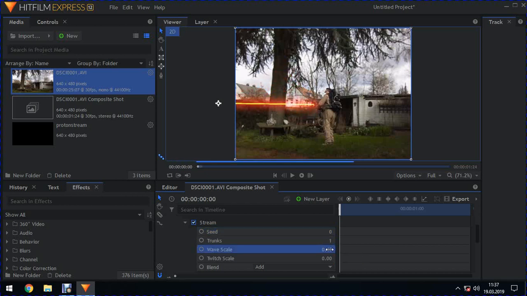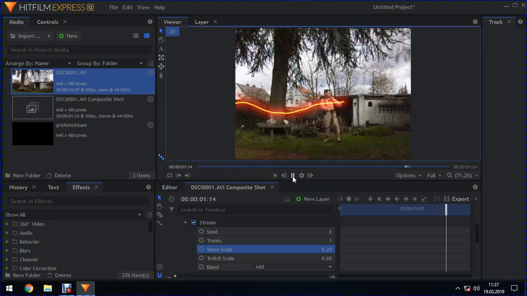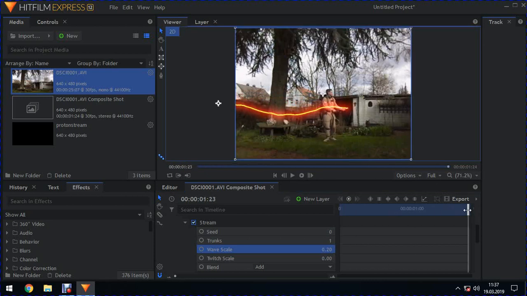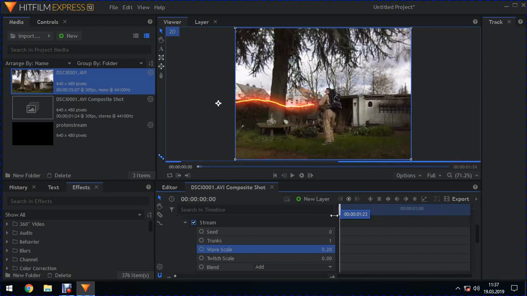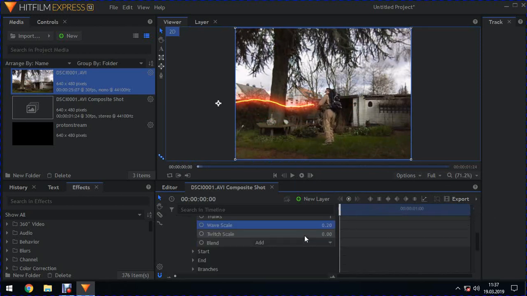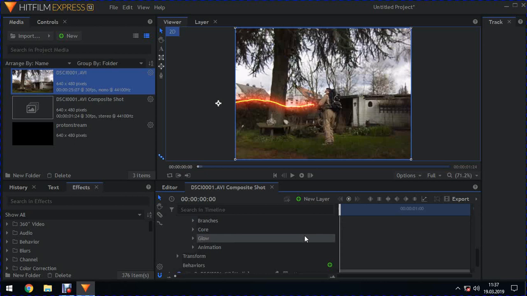Wave scale is basically doing this. You can do a laser line with that. We want to have a very small wave, and let's see how that looks in the video. There's not much going on there. I want to have it a little more wiggly.